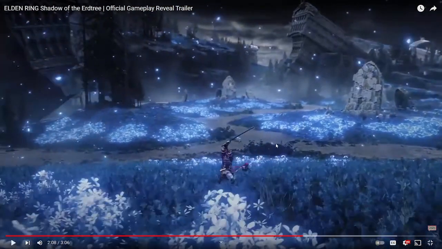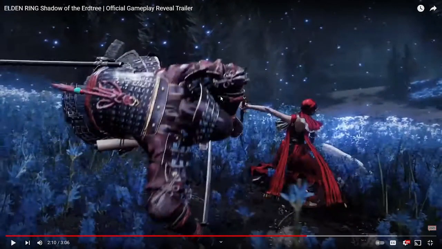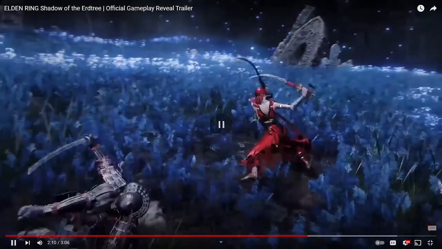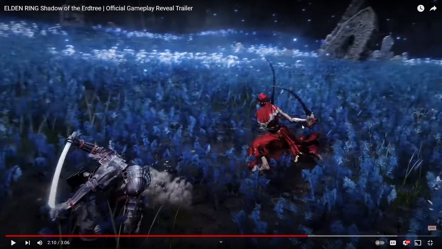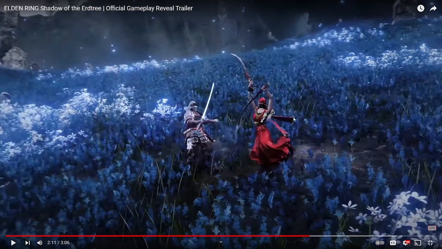Now this, probably the most beautiful scene in the whole of this trailer. This field of blue with this red dancer, reminiscent of the blue dancer charm. I'm not too sure if this is a different version of the blue dancer, the red dancer, but new weapon, maybe a new scimitar, curved sword type thing. Very cool moveset as well. Spinning around as you attack with it.